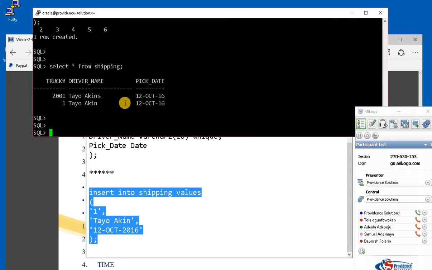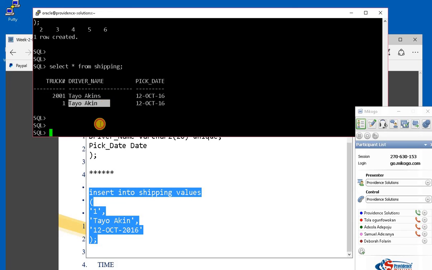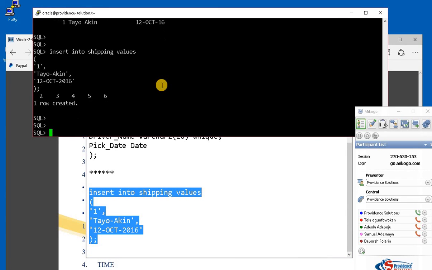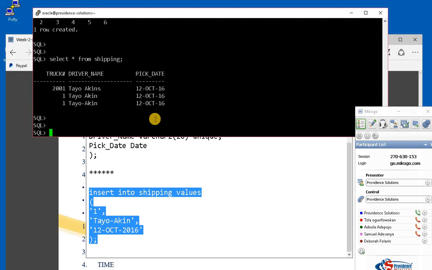Now, both of the rows are unique in nature. Truck number needs to have something. The driver name cannot be duplicated. There will be something that separates them. Either you put a dash over here that makes it unique, that makes it stand out. So if we create another one and we put this one like this, it will create it. The number may be the same thing. It doesn't care about the number. That's not what you gave it. You did not say the number cannot be repeated. The truck number is not unique. What is unique is the driver name.